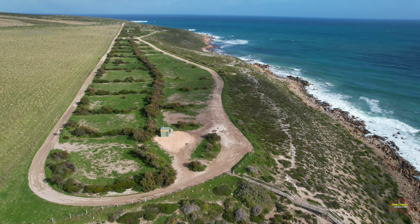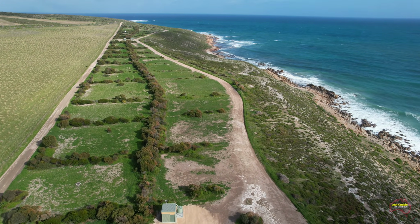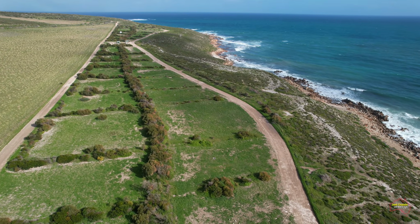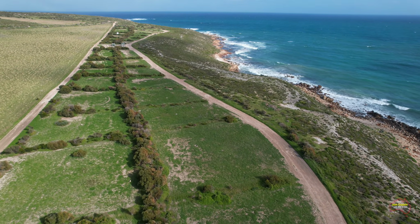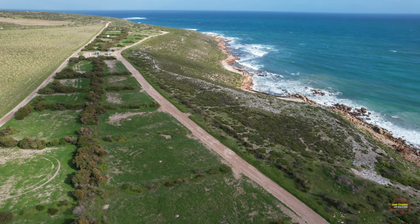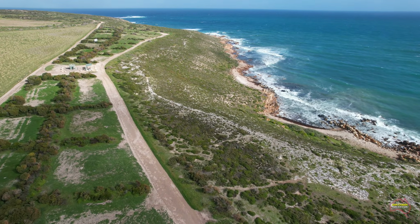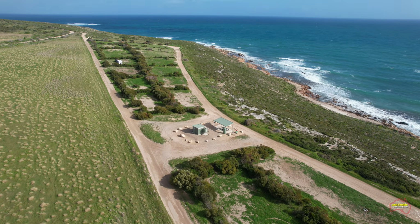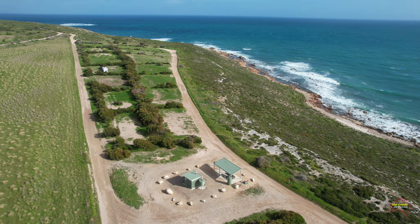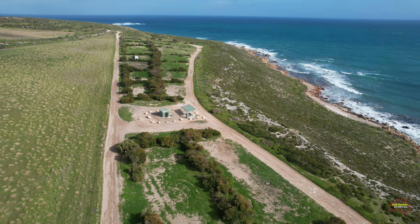As the drone now flies over the top of the campsite, you can see the bushes and little trees and what they've got planted there as windbreaks, and it actually divides each camping area up into its own allotment, and it's quite neat and tidy the way that they've done it all. It's quite easily seen here that the camping areas along the road there, which of course is closest to the water, there's no windbreak at all from the wind as it comes in off the water. As you look where we are, we've got that row of trees and bushes, and that stops the wind from coming in off the water and blowing directly onto us.